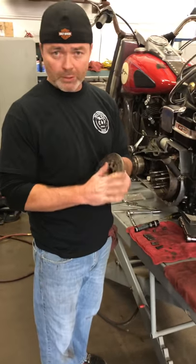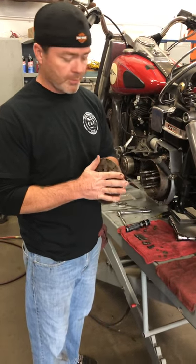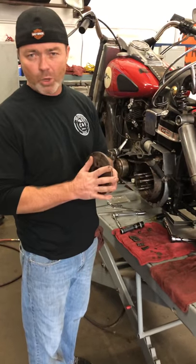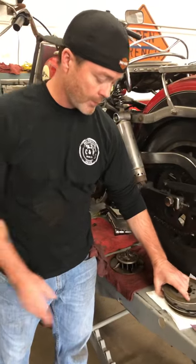What we look for is, we want this plate to be as true as possible. So you can put it on a flat plate. If it's warped, then get a new one. We looked at his clutch. His clutch looks good.